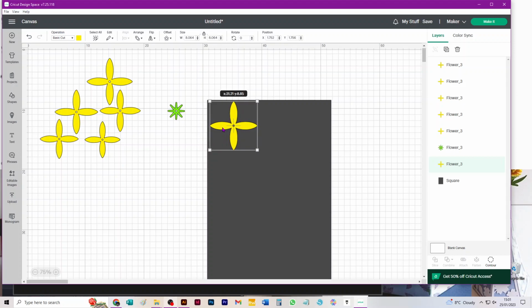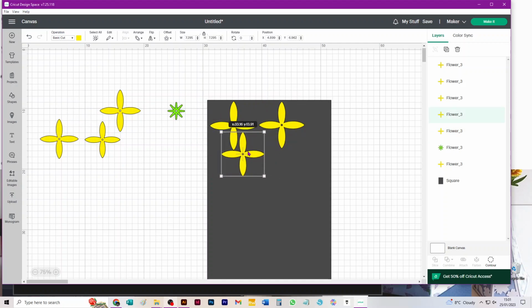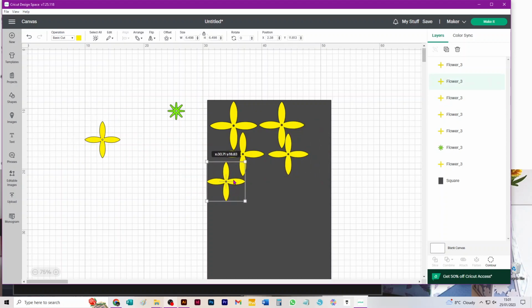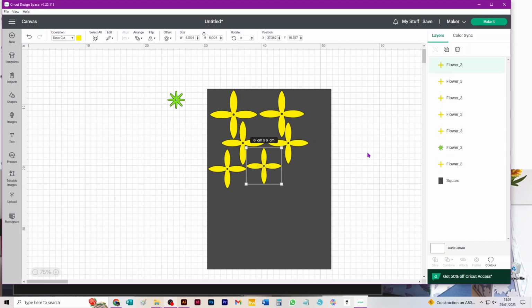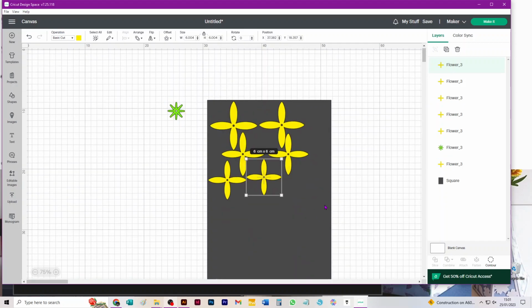Because when I'm cutting these, I like to know which petal I'm using. So I like to know that that's the biggest, that's the second biggest, that's the next biggest, and so on, because I find it really helps me when I'm putting them together. It just saves you comparing them. But if you do that, then you would probably fit that twice. Let's just have a look.